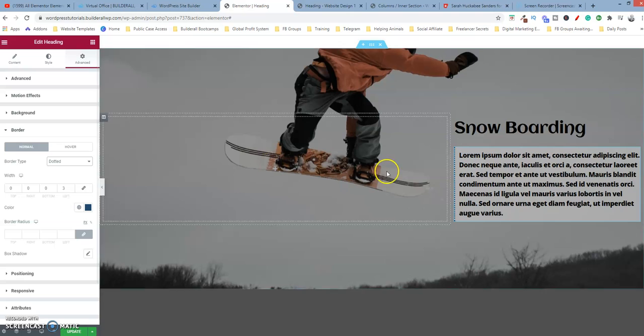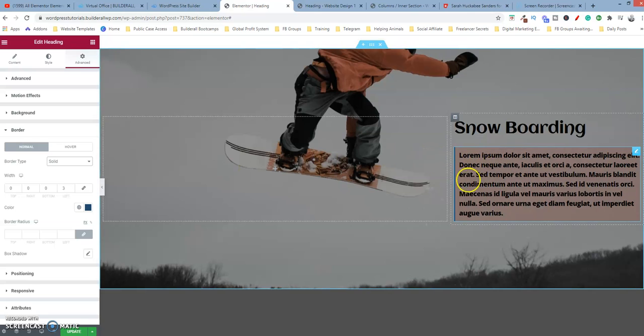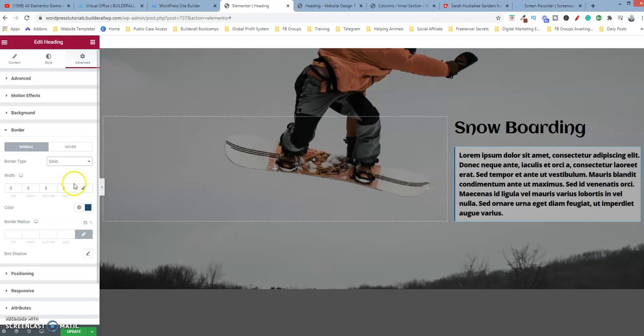watch what happens. You can see the dotted border. So you could adjust what type of border that you want, the width of it. What I did was I unlinked this. So right now the border only exists on the left side of this particular element, which is the heading element.